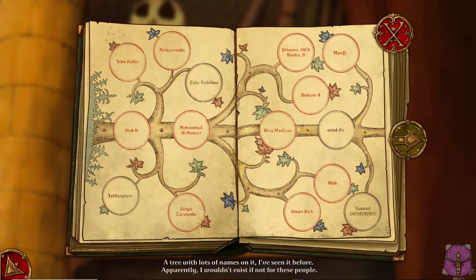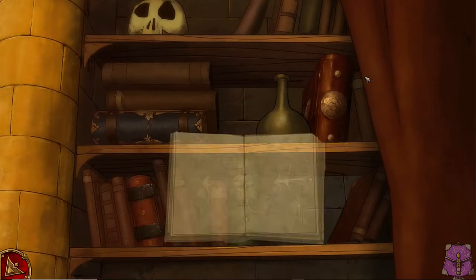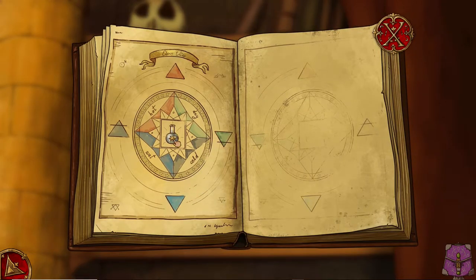Tree with lots of names on it. This'll be the credits, most likely, for the game. I see. That's a lot of people. What's this one here? Looks very mysterious. I wonder what it's about. Hot, day, wet, cold. To make some sort of potion.